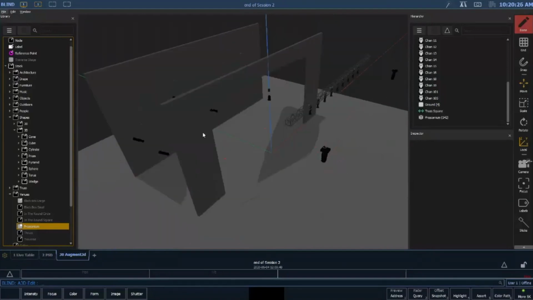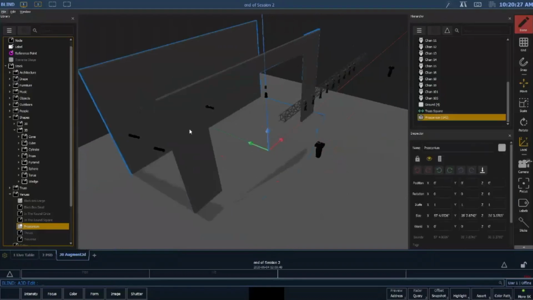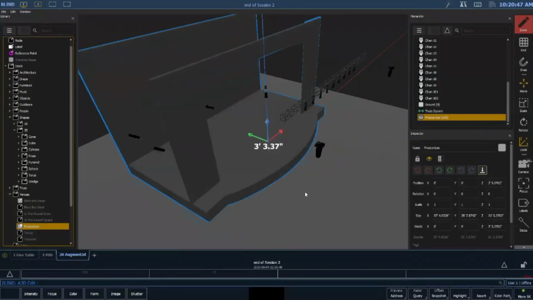The last thing I want to do is click on my proscenium, and you can see the floor of it is sort of under the deck here. That's because the floor of the proscenium, which has a little bit of height to it, is lined up with the 0 of our ground plane. So I'm going to hit my move object to ground plane. That's actually going to raise it up. So it's the bottom of the object here, which is about 3 foot 3 inches and change thick, is on the bottom of my floor. So now we can see all of that clearly.